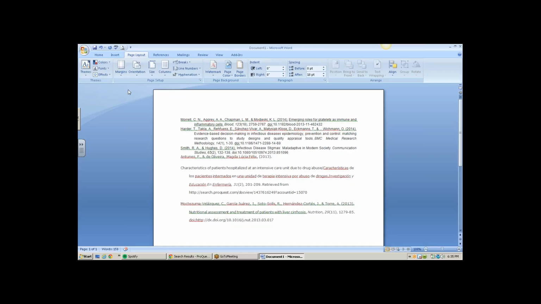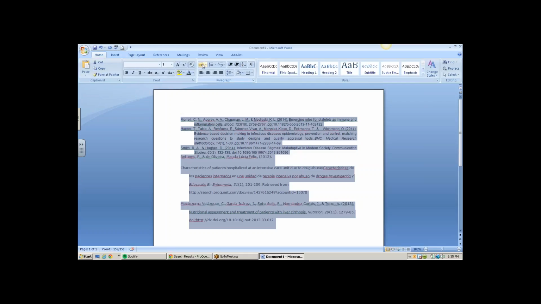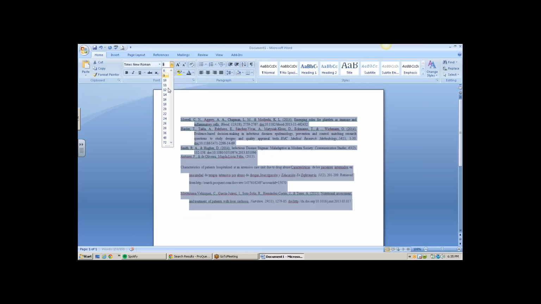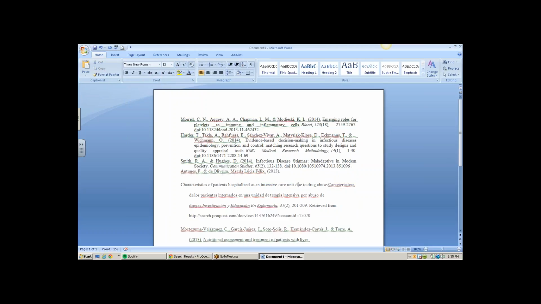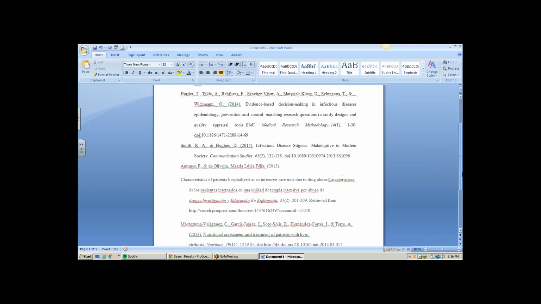Another thing, everything has to be APA, so everything has to be Times New Roman. We need to clean this font up. So I'm going to come to my home page. Let's make this Times New Roman. Times New Roman 12-point font, right? All right, so we are just about there. And something else that we have to remember, this has to be double spaced. So let's double space this part here because the other part was double spaced. Now, we are almost there.